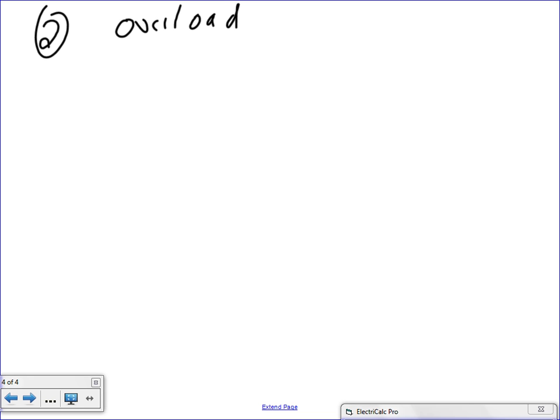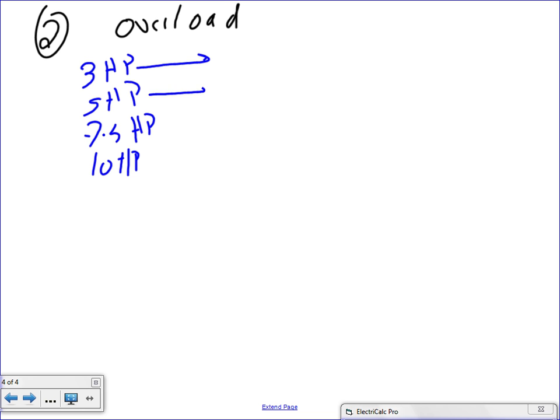Okay, so the overload, if you don't know, I need somebody to give me the amps because I gave you the amps for them. Can you give it to me in order? So for the 3 horsepower, 15, and a 5 horsepower, and a 7.5, and a 10 horsepower. Chad, do you want the 21 amps or the 17 amps? No, I want the nameplate, the one that you wrote. Okay, nameplate. 17. Thank you. These are given.